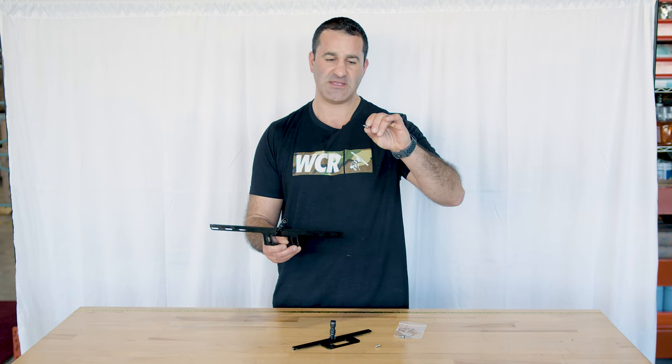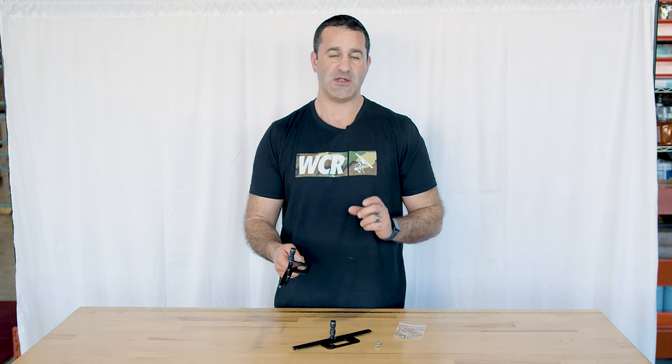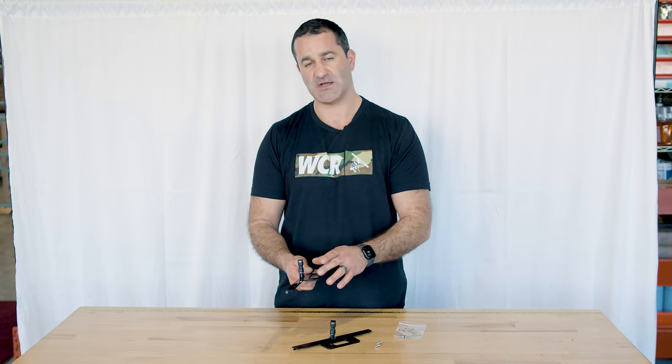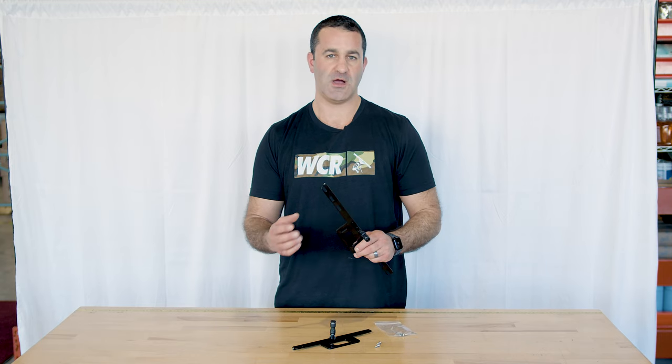They'll come in this little bag like you see on the table here, but these are slightly longer screws. So all you're gonna do is back the screws that hold the socket on the brush, back them out, put this down, put the socket on top, and use the longer screws provided in this little bag to securely hold the rinse bar onto the brush.